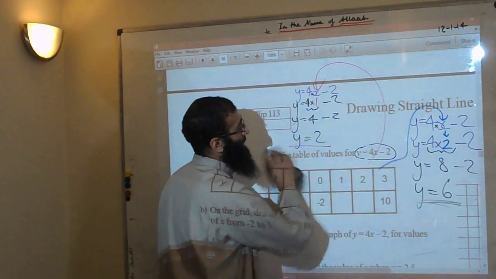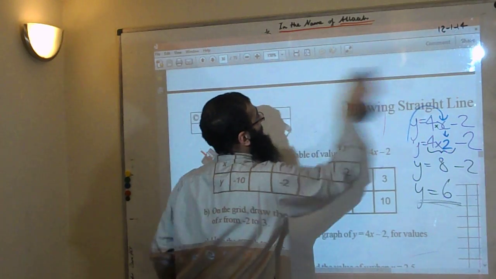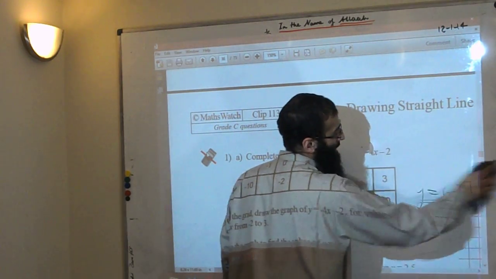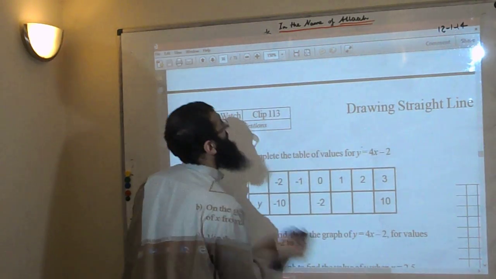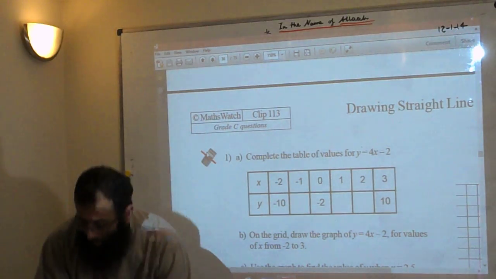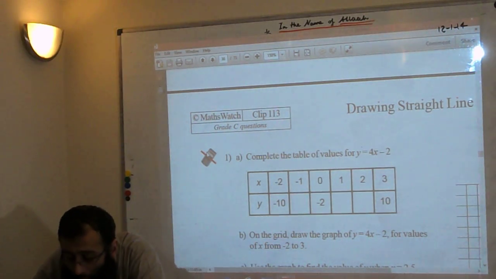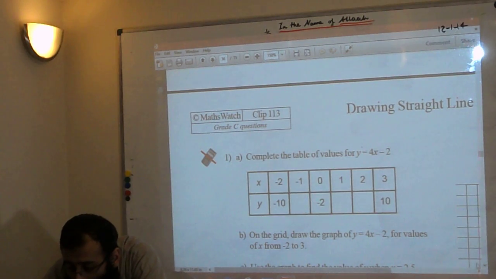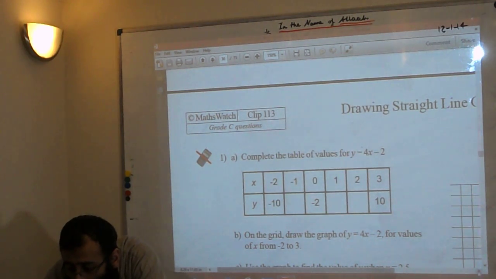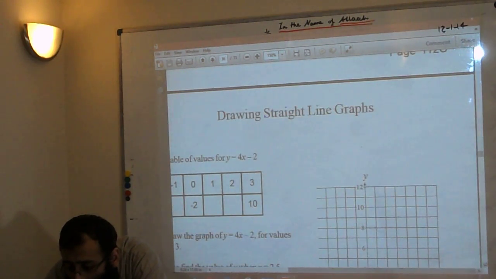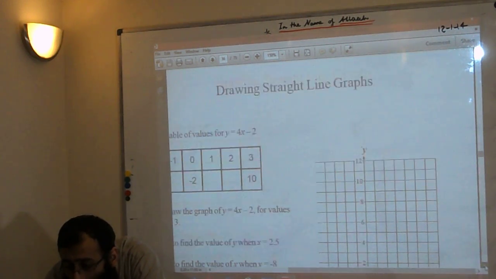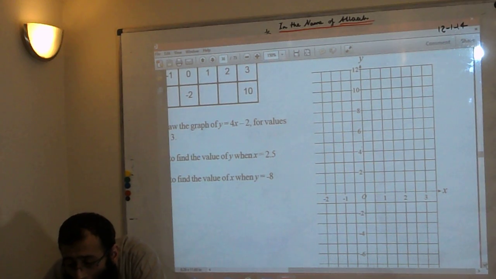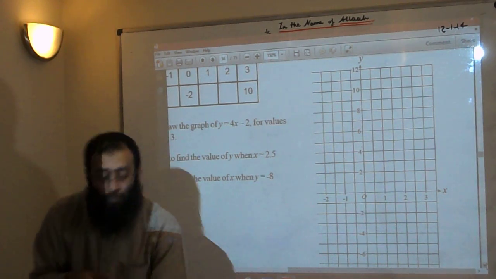So you got these values into the table. Yeah. So I need to get it off you and then I can use that. I can't remember the values by heart. Right. Okay. Here we go. Okay, Mr. Hassan, you okay? Alright, here comes the graph. Right. Okay, here we go.